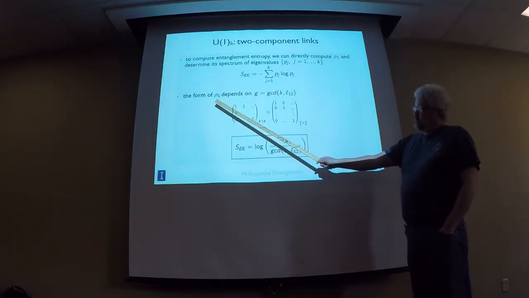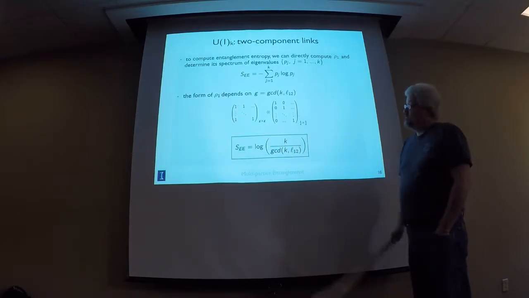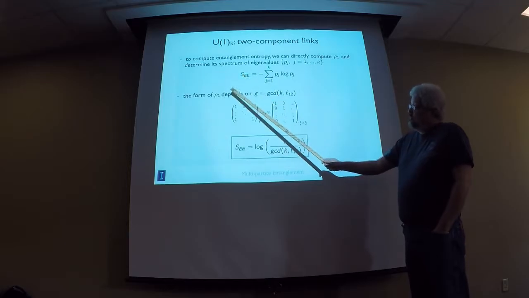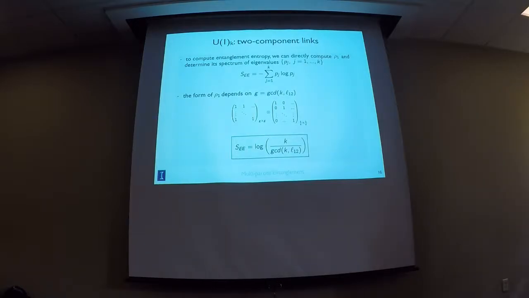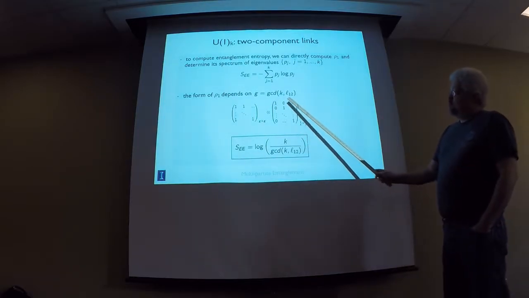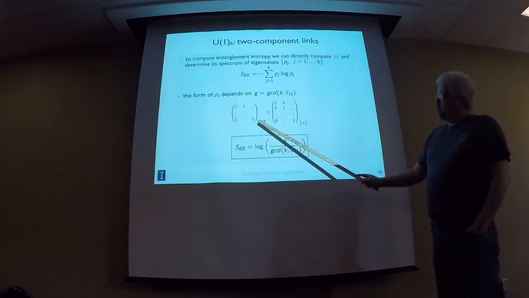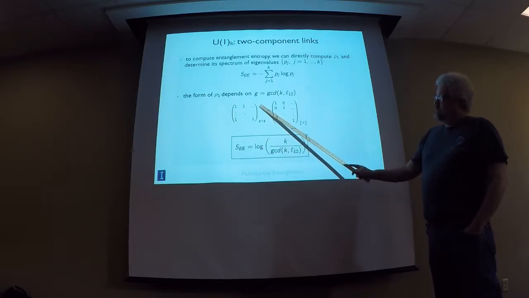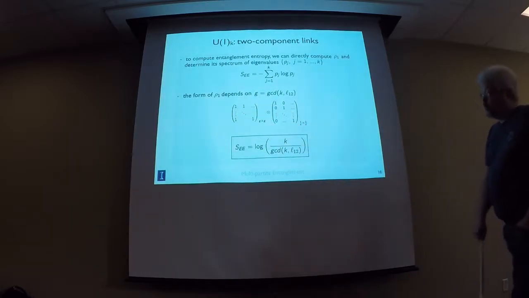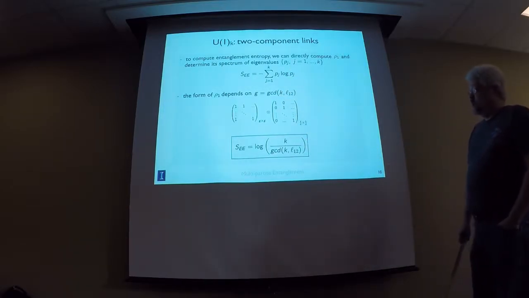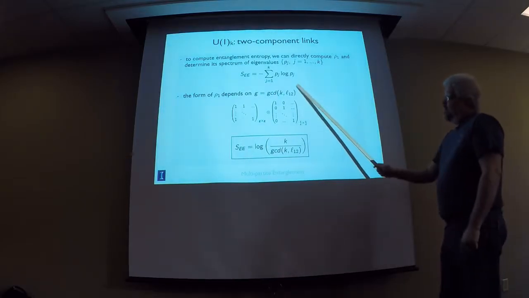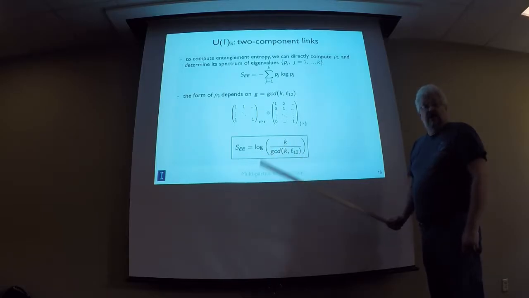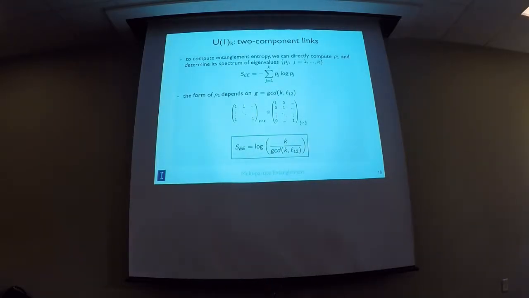When you look at the form of that matrix, the important thing in this computation is that it depends on the greatest common divisor of k and L12. The reason is that you can think of rho 1 as a tensor product of a G by G matrix of all 1s times a unit matrix. In other words, it's a matrix that has unit matrices everywhere. And this quantity turns out to be the log of k divided by that greatest common divisor.